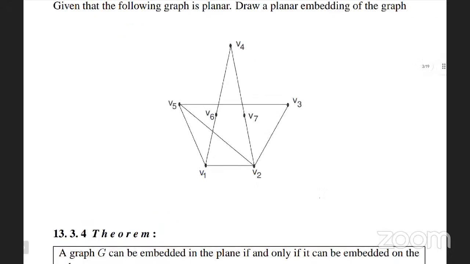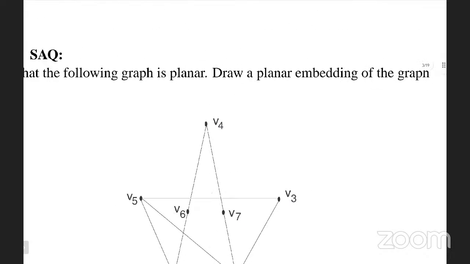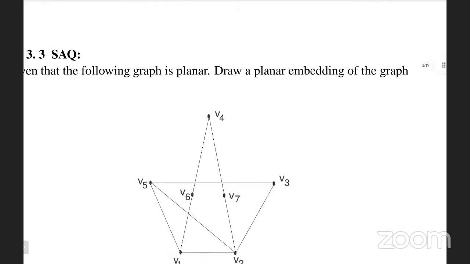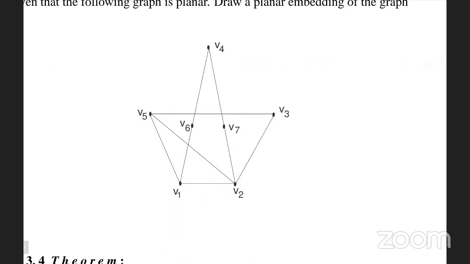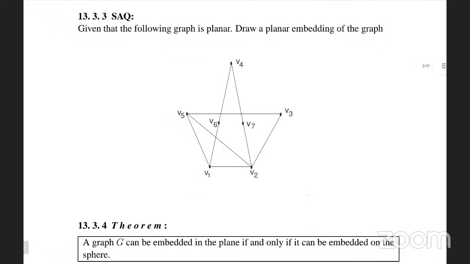Now, here they have shown, and we can clearly conclude, that the edges are touching each other, so it is not planar. In the example shown, to draw a planar embedding of the graph, if we change the diagonals where they intersect into some other way, without wasting the edges and connecting them with each other, it clearly appears that the graph is called a planar embedding of the graph.